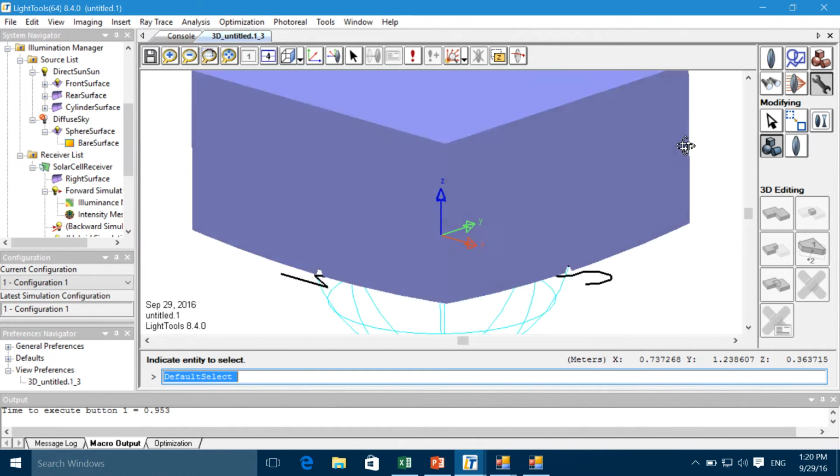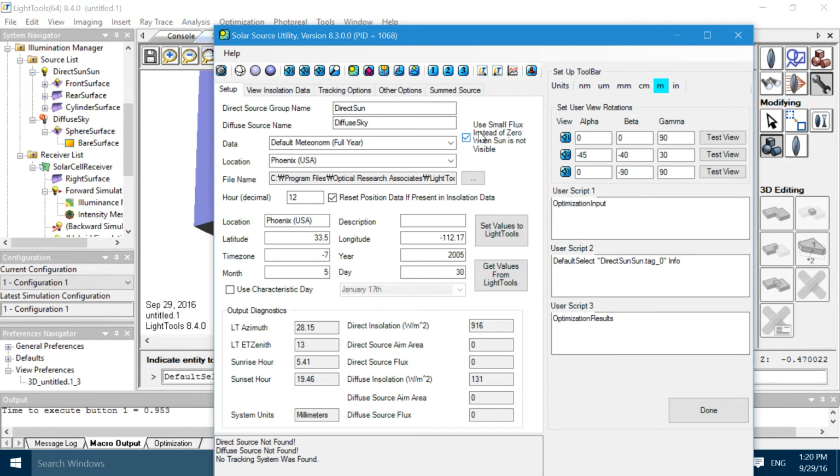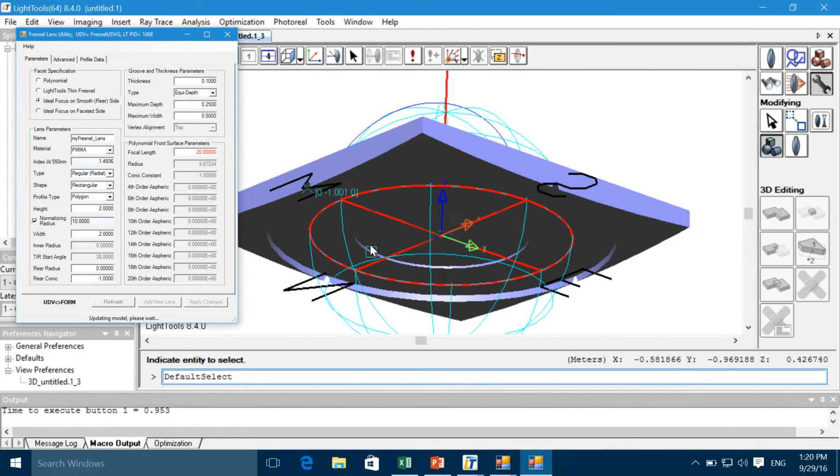Oops. Okay. It has the Fresnel lens at the bottom, but it's not what we wanted. Yeah, this is where the playing with part comes in. We want the thickness to be a little less, right? Right now it's 1 meter thick. We want it to be, say, 0.1 meter thick. And the grooves here are really, really coarse. It's not likely to focus it very well. The reason is because the focal length is too high.